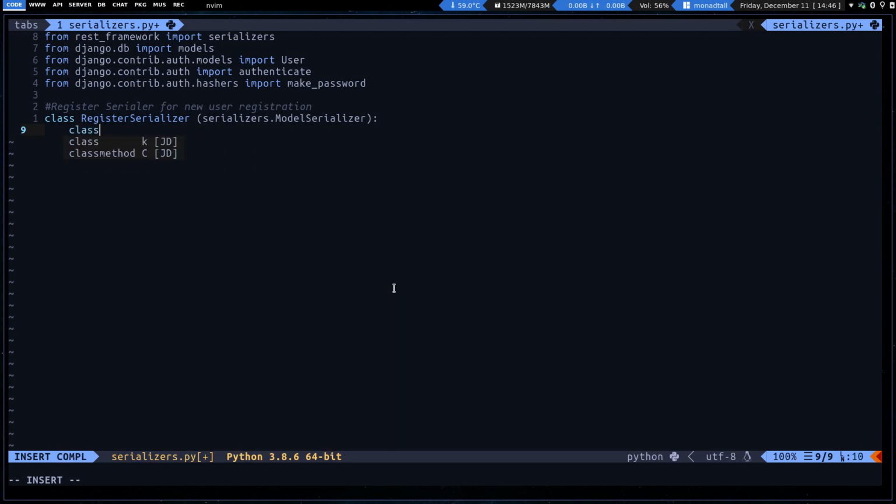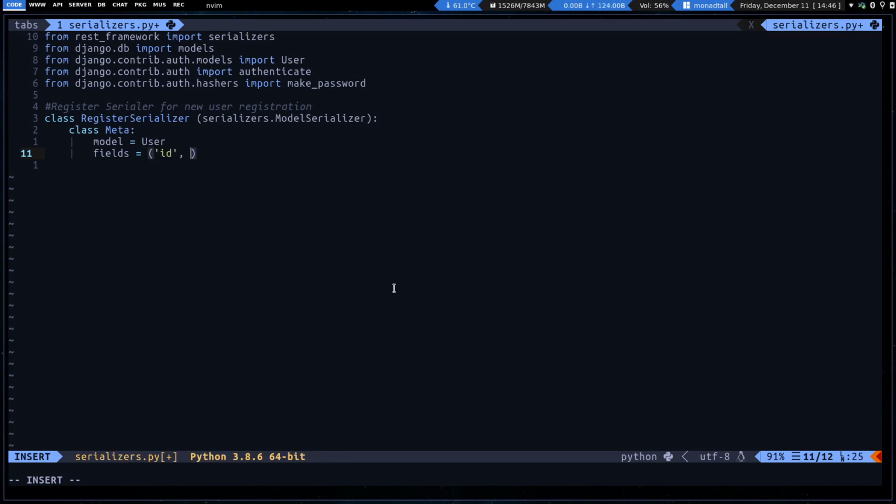Now I'm gonna create a new class Meta. So here model will be User, which we imported from the Django contrib library, and fields will be same as Django.